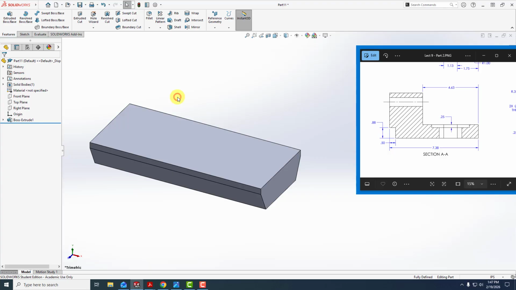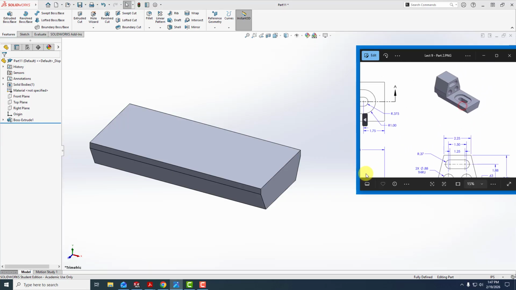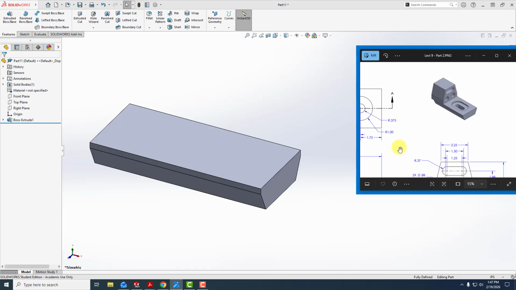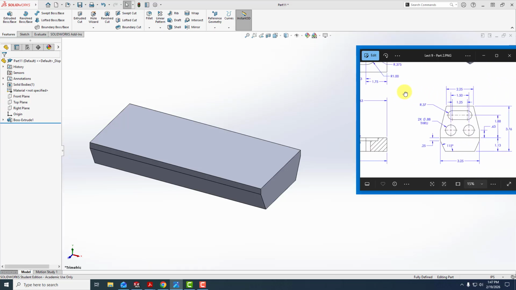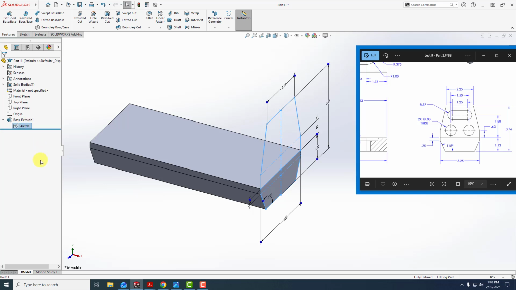Okay, but what happened to the rest of my sketch now? And I want to be able to put in this piece on top. Well, what I'm going to do is open up the arrow next to Boss Extrude 1 to show my sketch. And now that that sketch is selected, I can do another extruded boss.